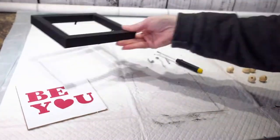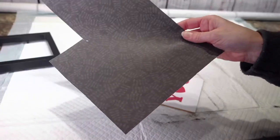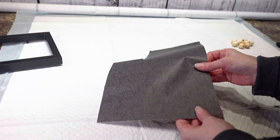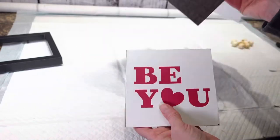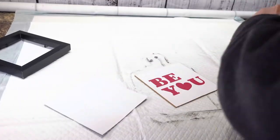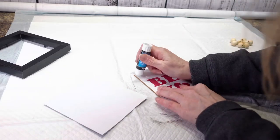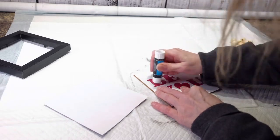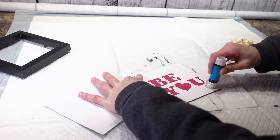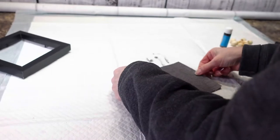I am going to set that aside for right now, and then what I'm gonna do is I have this piece of scrapbook paper that I just had laying around, and I am gonna go ahead and cut this to fit on the back of this frame. Okay, I have that all cut out. Then I'm just gonna take my glue stick. I don't wanna chance the Mod Podge and the paper all rippling up, so I am just gonna take a bunch of my glue stick here and put it on here. And then I'm going to attach my paper onto there.